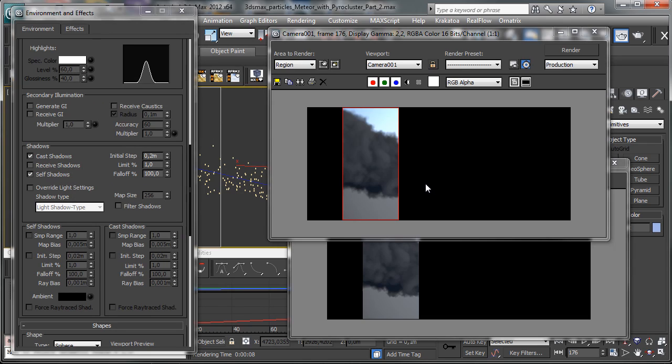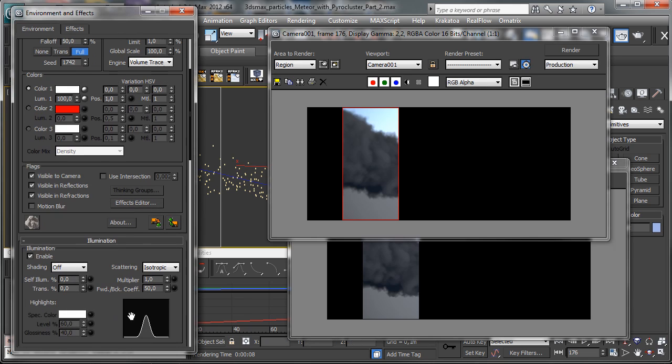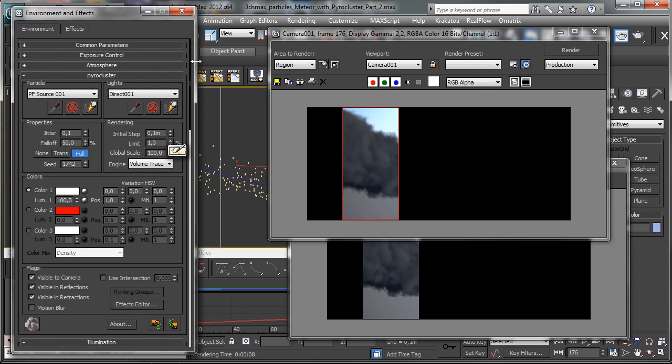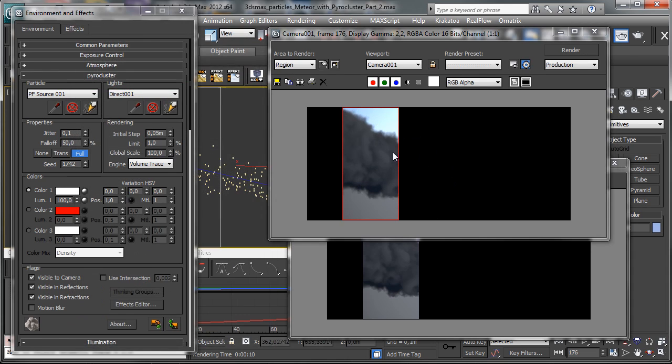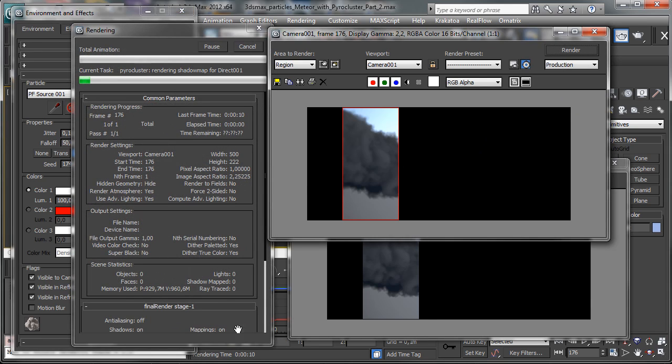So this way gives us the possibility to go back there inside the rendering and trying to figure to have an initial step set to 0.05, so 5 centimeters. So we have more detail. You see that we have obviously a little bit less speed, but we'll have for sure more detail, something in between the really fast one and this one. And you see that now we have 10 seconds. Obviously, we can go back to 1 centimeters, and we can see how much it will be slower. We'll have 5 times more detail.